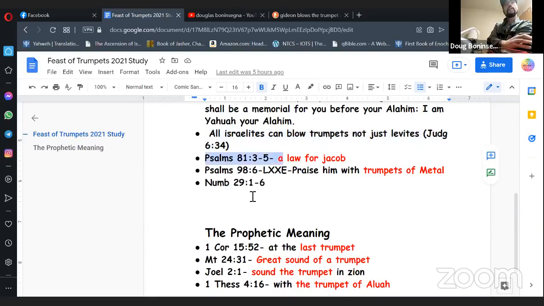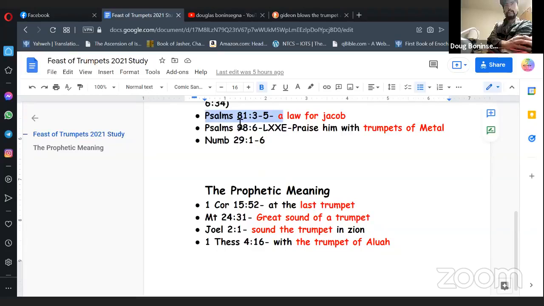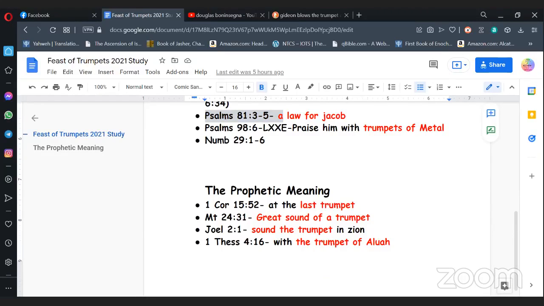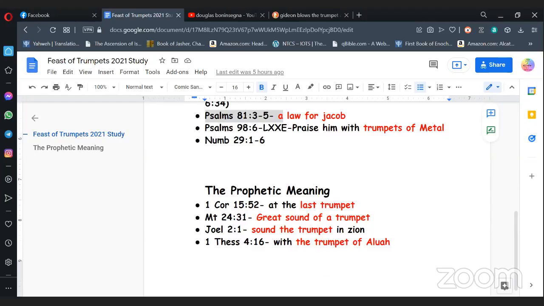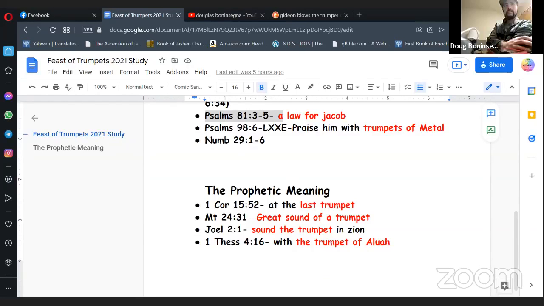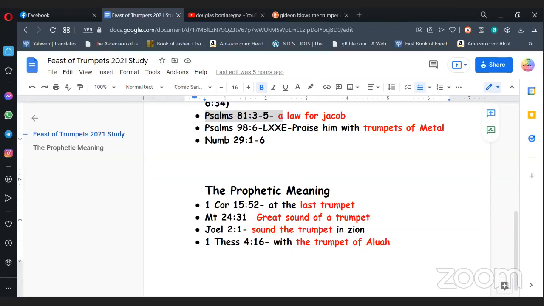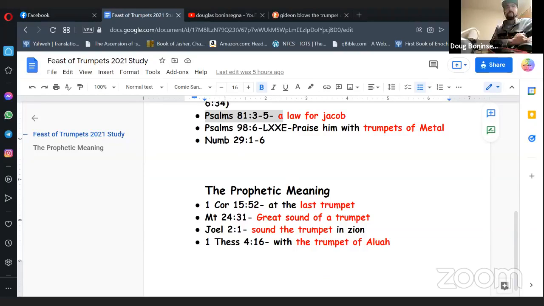So anyway, now we're going to go to Psalms 81, 3-5 to show you that this sounding of the silver trumpets definitely was for a law for all 12 tribes of Jacob, not just for Levi. And I'll be using the Peshitta version, the Aramaic Bible in Plain English translation of Psalms here, because I like how it's worded from verse 3-5. Call with trumpets at the first of the month or the new moon, and at the full moon on feast days. For this is the law for Yashar, a right ruling for the Alua of Yaakov.